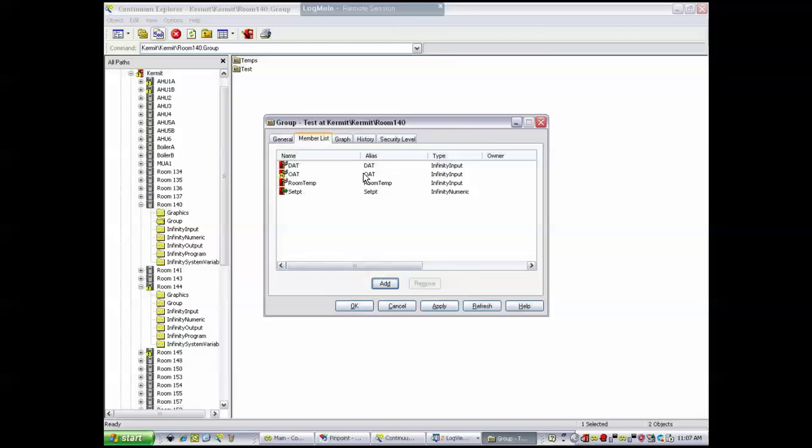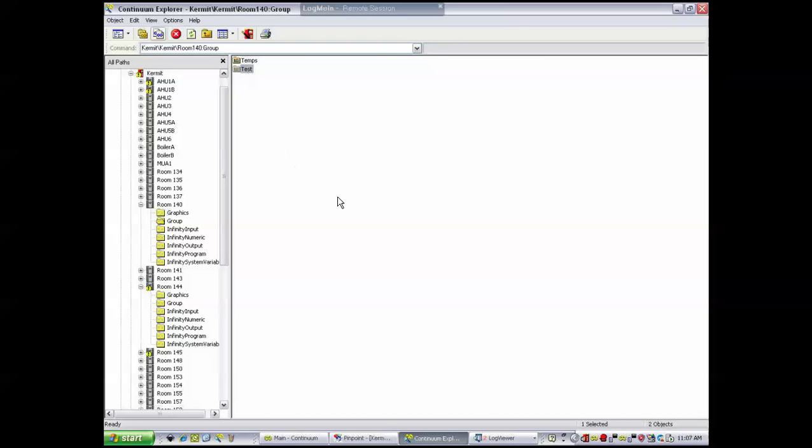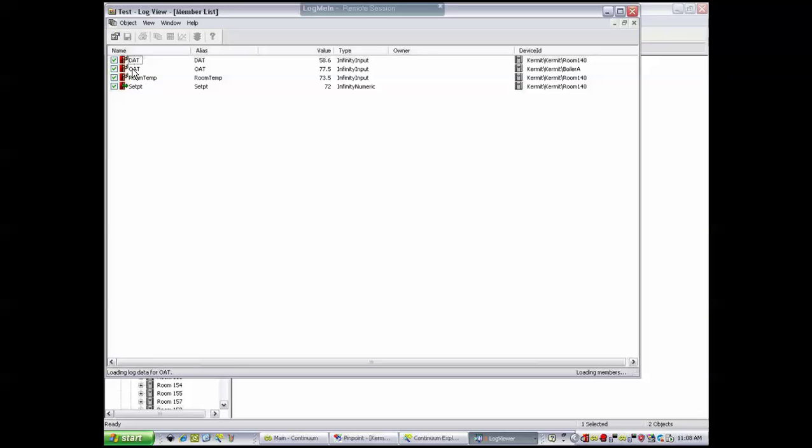But I can put that on there, and it's going to pull that information from boiler A. If we say apply, let's say OK, and we'll execute that one. Now it should come up with these 4 values.